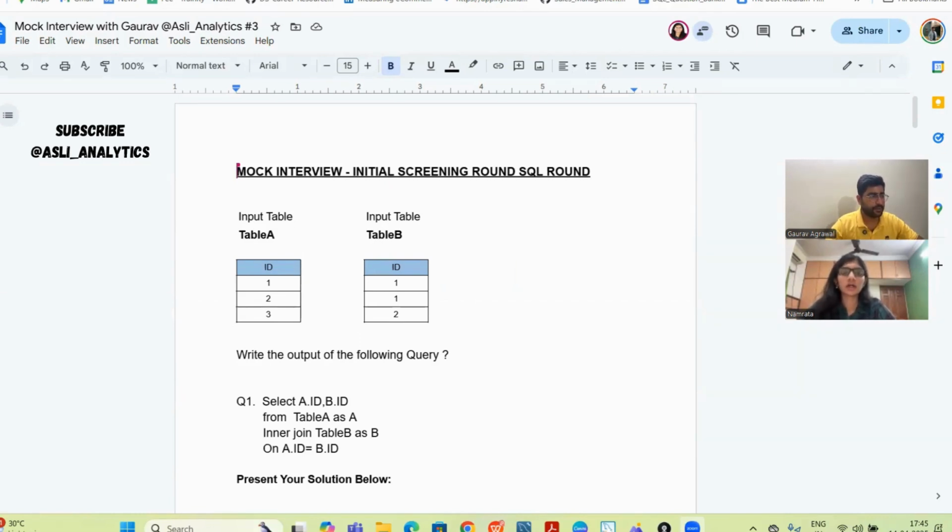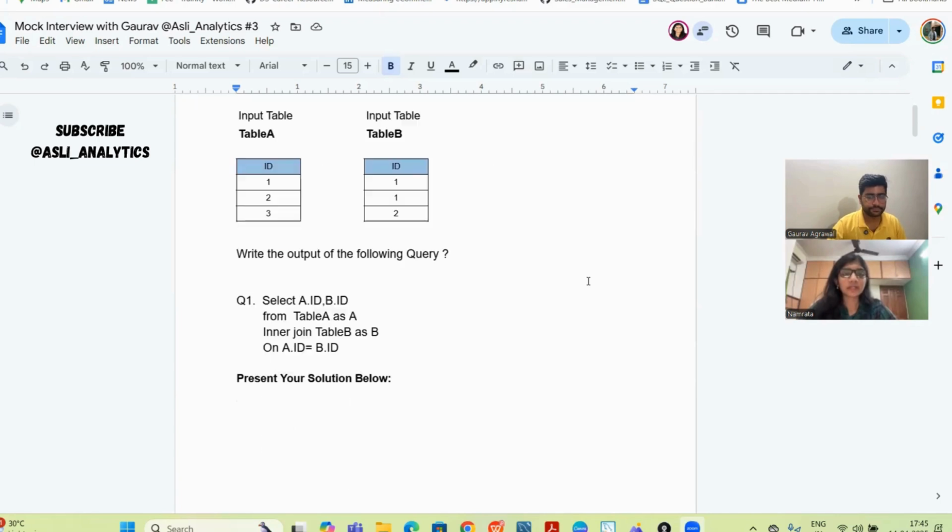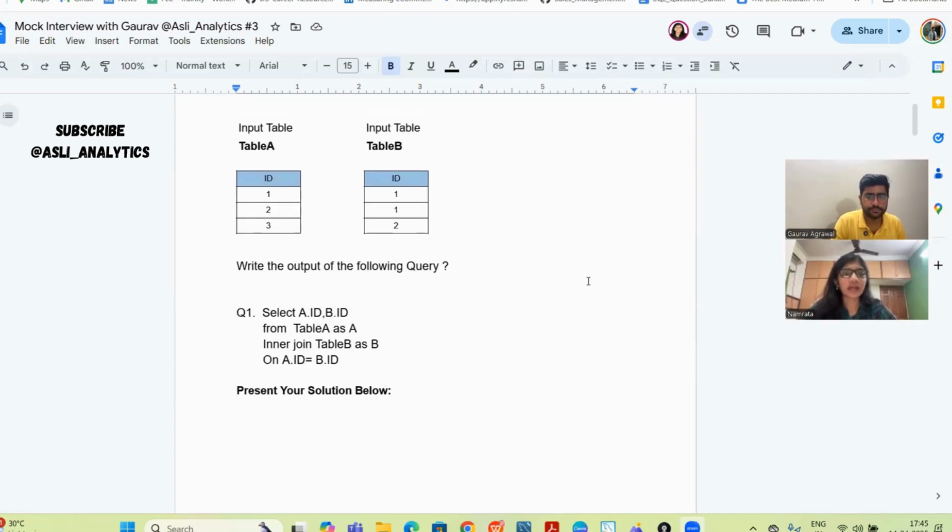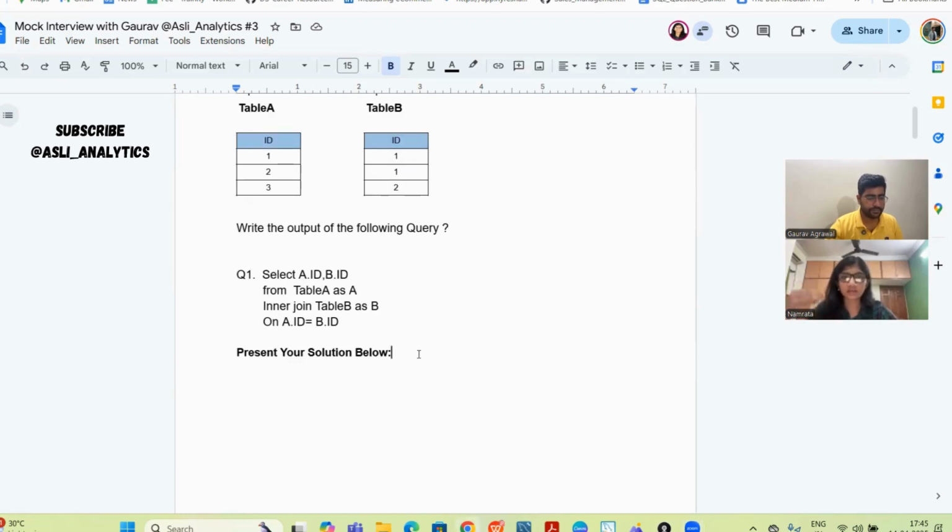Okay. So in an inner join from both tables, it takes the common values. So we can see in table A we have ID 1, and in table B we have two rows with ID 1. So 2 times we'll have 1 and 1 time we'll have 2, because those are the common IDs. Can you just type it out? It becomes relatively easier for the audience to understand what you are saying.